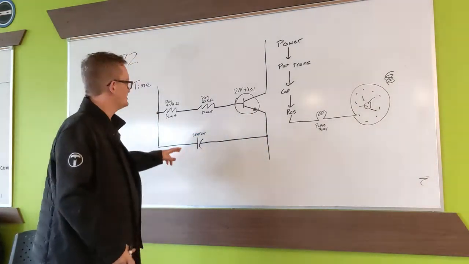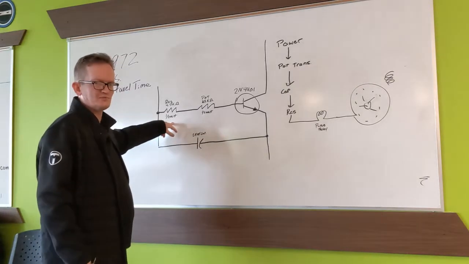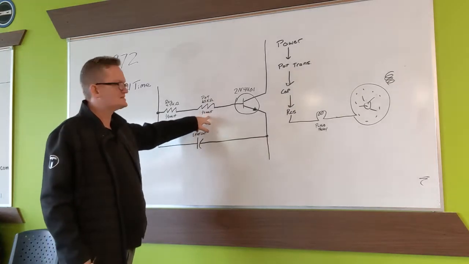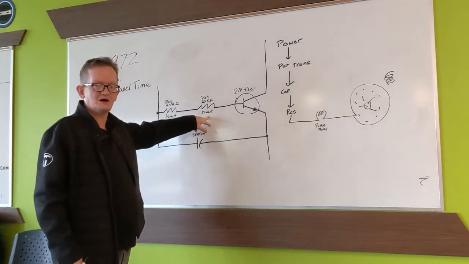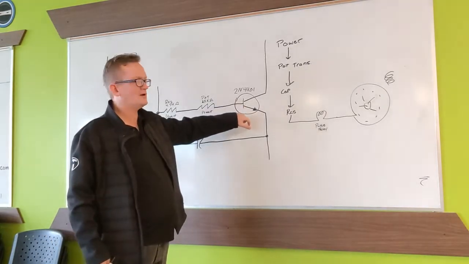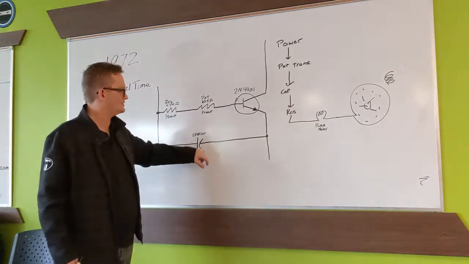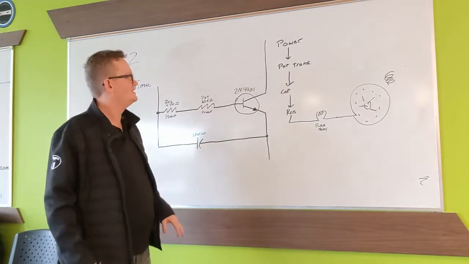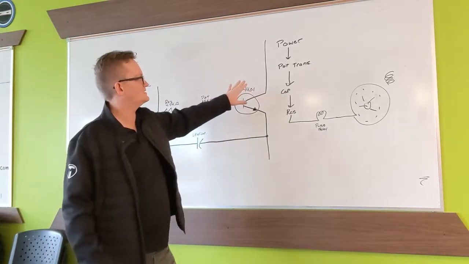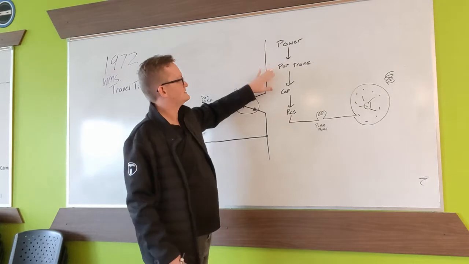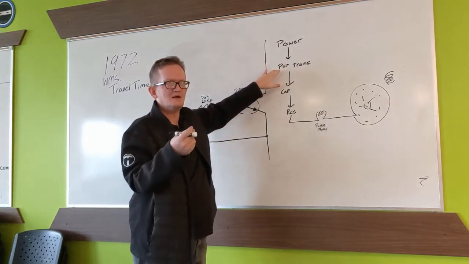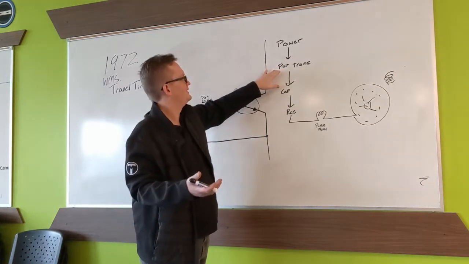So the components on here are this. This is a resistor, a 4.7 K ohm resistor, a half watt. This is a 25 K ohm potentiometer, half watt. This is a 2N4401 transistor, and then we have a 25 microfarad capacitor. Now basically what happens with all this, I'm not going to go through it like this because it's a little complex. Basically power gets dumped through the potentiometer and the transistor, which acts almost like a traffic guide.